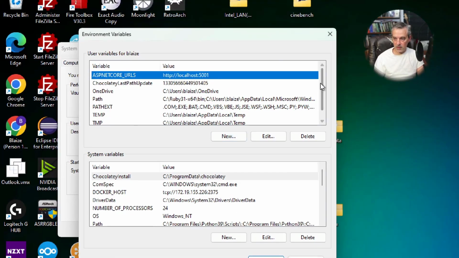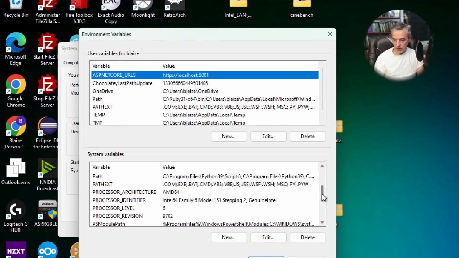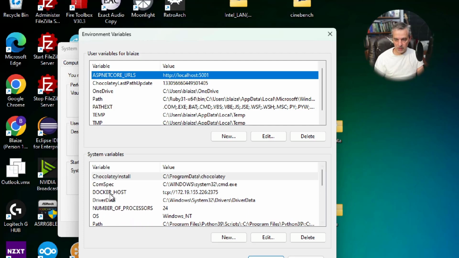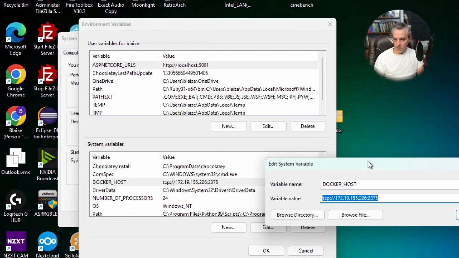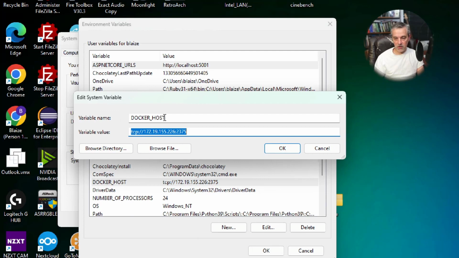And you'll see a dialog that will let you set them for either the user scope or for the system scope. Now, I've already set one on mine for the system scope, but basically what we're going to do is set a variable that looks like this. You set DOCKER_HOST, and then you put in tcp://, the IP address for WSL2, then the port number 2375. It's the exact same data that we put in on the command prompt right here.